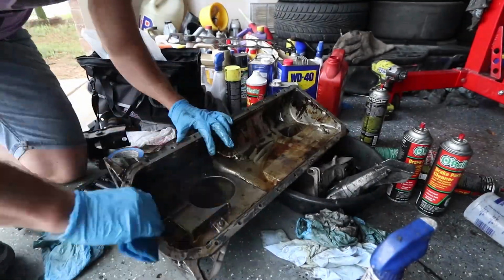Before I can do that, I need to get the oil pan cleaned up because it's a total mess right now. So I'm going to clean that up, get it fixed, and then we'll work on installing the timing cover as well as the oil filter housing, and then we'll flip the engine over and work on getting the oil pan installed. If I get those things done today, we're going to call it a win. So yeah, we're just going to make progress as much as we can, and we'll go from there. So let's start by working on the oil pan.